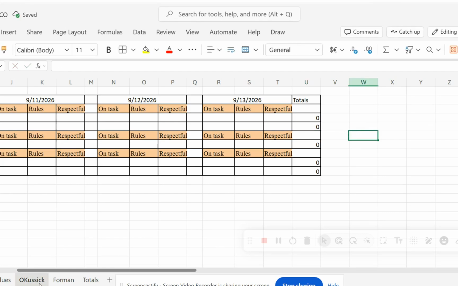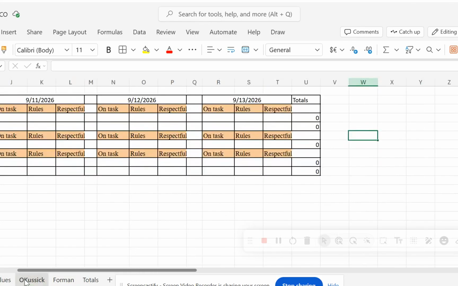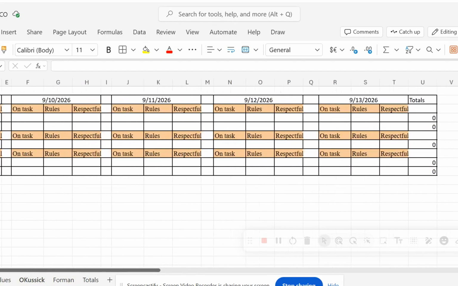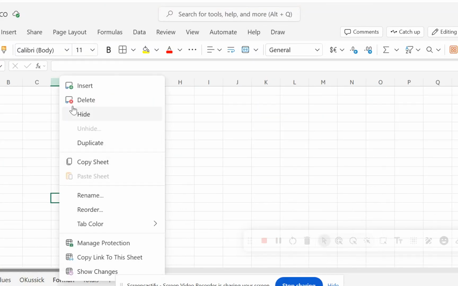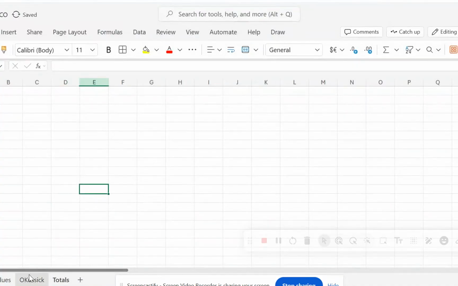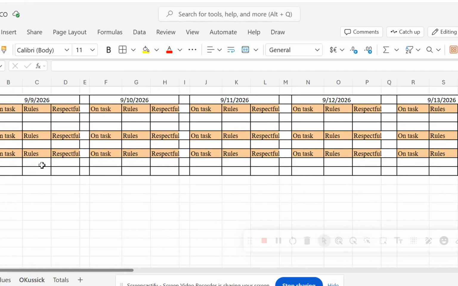Okay. Now, you could do one of two things. You could copy all the data again and put it over here to Foreman. Actually, what I'm going to do is delete this one, go here, and copy the sheet.